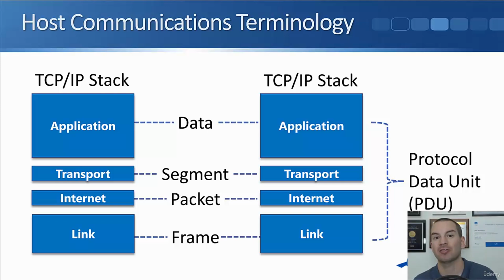So, just on the last slide, I was saying typically in the real world, we're not going to be discussing the TCP/IP stack like this with the 4 layers. More commonly, we'll use the OSI 7 layers. But on this slide, the terminology actually is commonly used. So if I'm talking about layer 2 communications, I'll call that a frame. If I'm talking about layer 3, I'll call it a packet. And if I'm talking about layer 4, I will call it a segment.